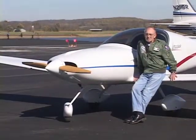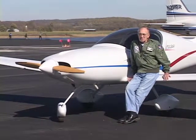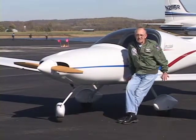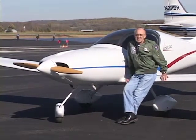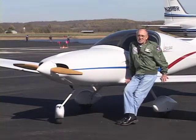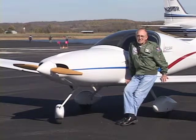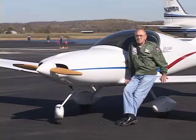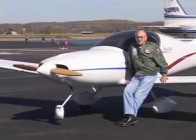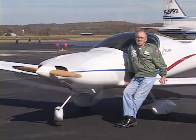Primary use for this airplane is pure pleasure. I don't really have any place that I want to go in an airplane and then not have a car when I get there. I use it mostly just for pleasure — it's a fun airplane to fly. My wife and I love to sightsee. So most of our flights have been relatively short in the local Kansas area, and it's simply a pleasure craft.